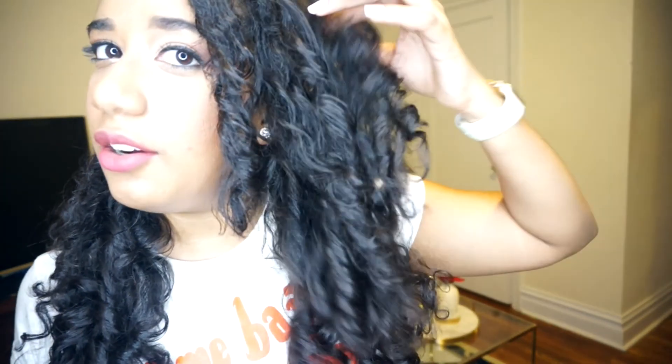If you have hair thicker than mine, then I suggest you get maybe two of them to make sure you have enough for your whole head. Playing around with the products and the amount of product would help. But I'm actually very satisfied with this — to think that I can just put that on my hair, not put it through this extensive amount of heat with curling irons and flat irons, just putting these little rollers in it, pulling it through and allowing it to dry, maybe using a little bit of the diffuser to speed up the process for like 10 to 15 minutes. And then that's it. Like, how amazing.